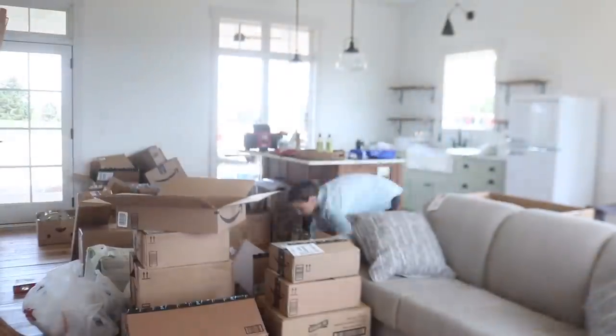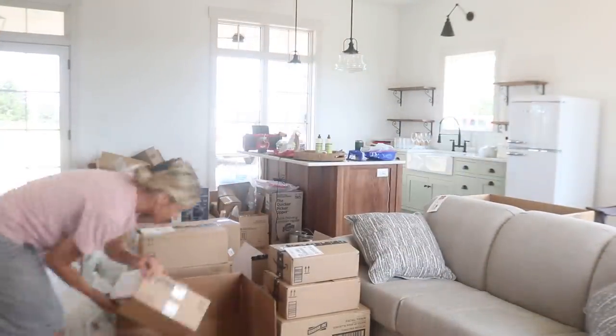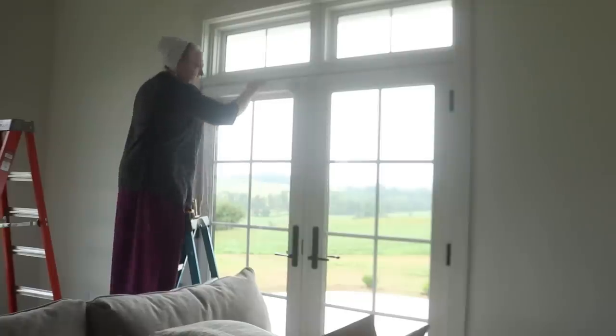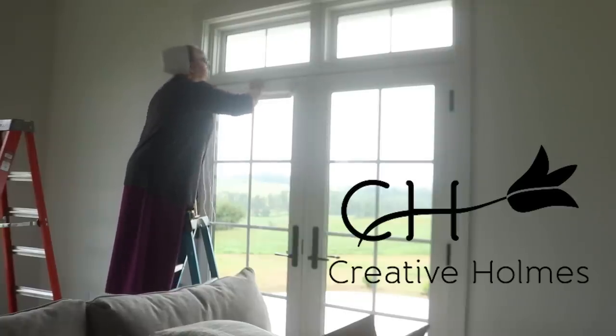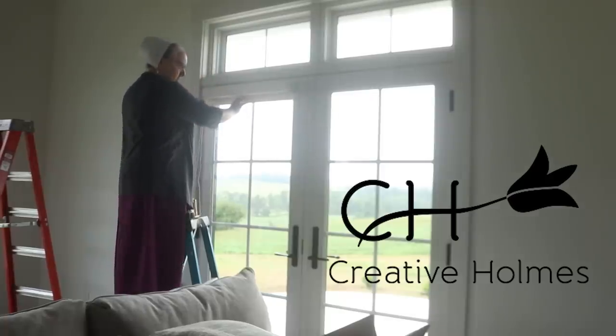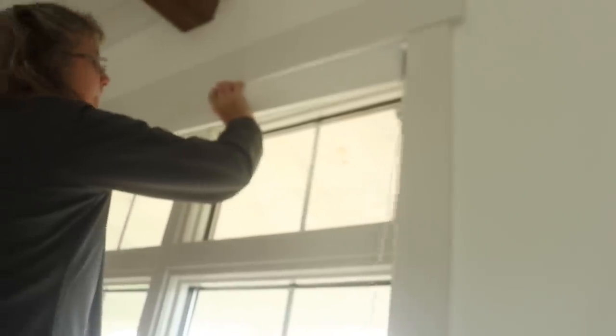But going back to the trim color, I just love how the color spectral made everything kind of pop from the walls. I'm just giving it kind of a shadowy look. And since we're on the subject of the windows, of course we wanted shades installed and had Creative Homes do that for us. You guys probably saw this in previous videos, but we are still loving those shades. I've said this before, but I love how you don't really see them when you walk into the cottages, but they're there to use, you know, if need be.